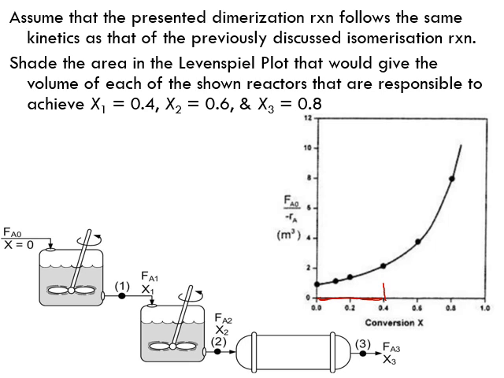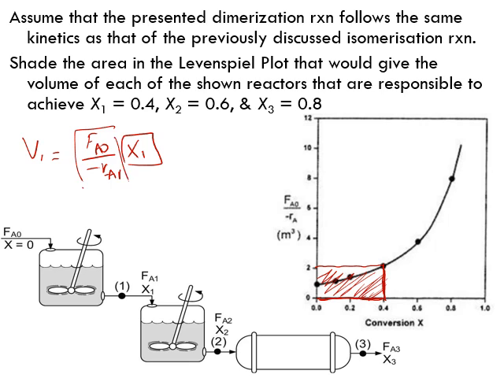The height is evaluated at the exit, right? Okay, so that's the width, the height. So the width times the height gives you this, right? Obviously, because the design equation was V1 equals FA0 divided by minus RA evaluated at the exit, multiplied by x1. So this is the width and this is the height evaluated at the exit at x1.